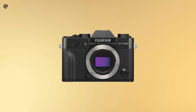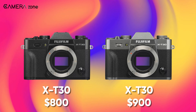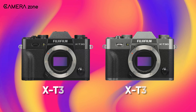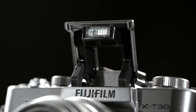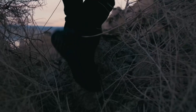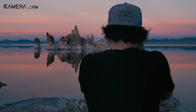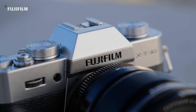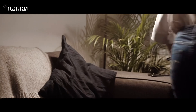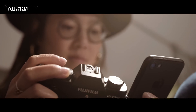So those were all the major changes and features found in the Fujifilm X-T30 Mark II. Now let's discuss the price. The X-T30 will cost you about $800 while version 2 has a price tag of $900. And now the most vital question — is it worth it? The answer is yes. It's just $100 more, and with that additional amount you're getting improved autofocus and low-light performance, more frames for slow motion, and so on. Our recommendation is: if you already have an X-T30, you probably don't need to upgrade. But if you're planning to buy a Fujifilm APS-C camera for less than $1,000, we would suggest you go for the X-T30 Mark II.